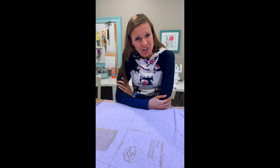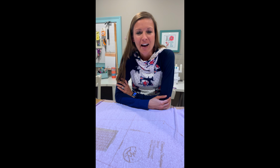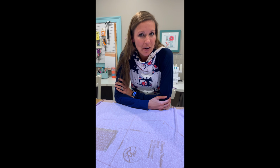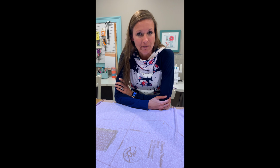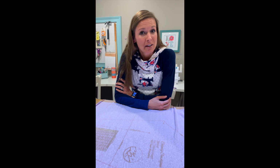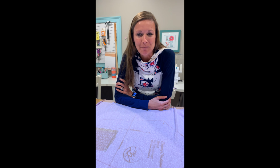Next, I should probably mention there are a lot of different ways that you can mount your projector above your cutting surface. I currently have my projector on a temporary stand. I'm using a photography backdrop stand and a GoPro mount that my projector is connected to. I initially started with a temporary setup because I wanted to make sure that this was something that I would definitely utilize before having it professionally mounted and the wires hidden. Spoiler alert, I am never going back to printing pattern pieces, and now I just need to find the time to have somebody come out and mount it for me.